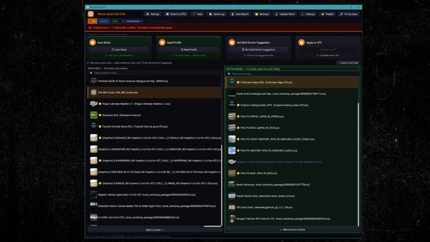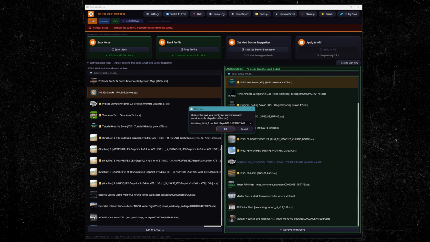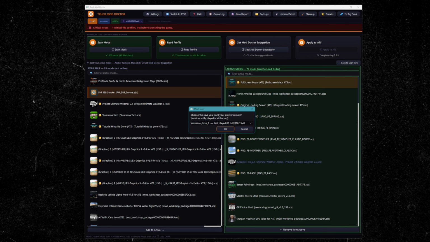So we click on this, it will say autosave, and we can select any of these, assuming you're on the right profile, which we are. So we can select any autosave, go back, press OK. I won't do it now because I'll lose my progress. And then everything will be gone back in time. It's a little life raft. But that's not it. Now we're going to move over to the other app and let me show you how they work together.